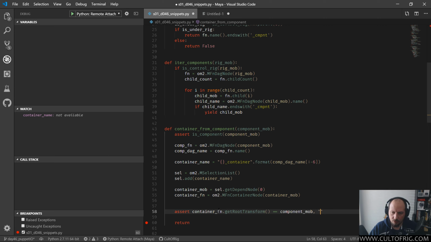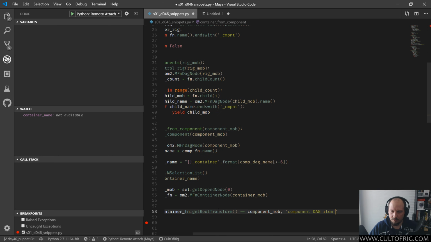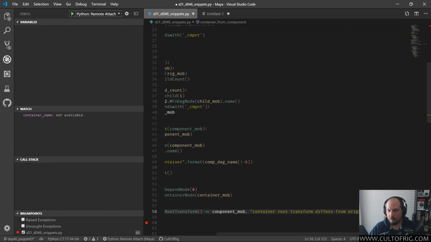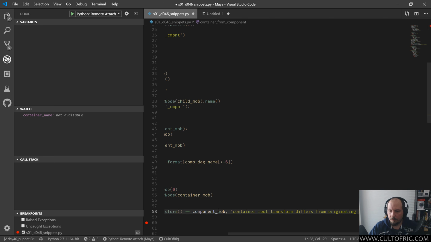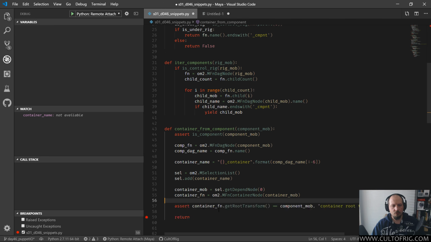And if it's not true, component item and container don't link. That's a terrible message. Container root transform differs from originating component. Should probably log the names or something like that, but not while we're still writing this stuff. So okay.